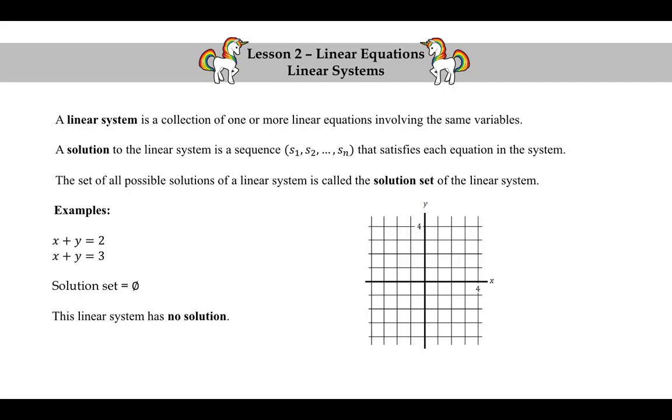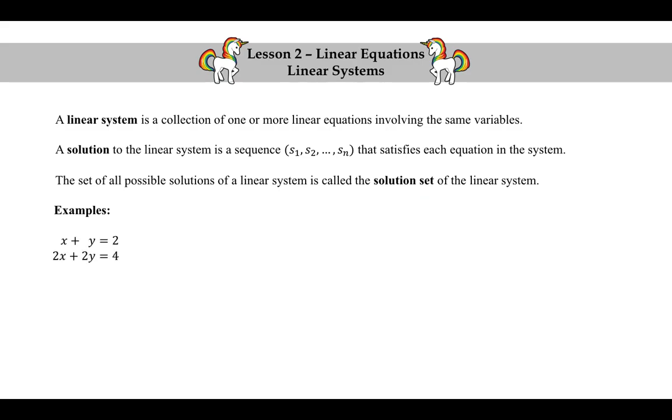Let's look at this graphically as well. We already graphed the first equation in the last problem. Looks like this, x plus y equals 2. And x plus y equals 3, if we could graph it in a similar way, we see that the two intercepts are (0, 3) and (3, 0). And when we graph it, notice that the two lines are parallel. They have no points of intersection. So graphically, we could also see that this system of equations has no solution.